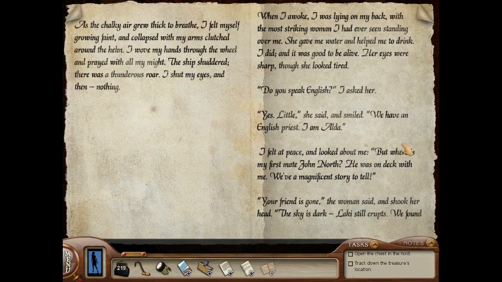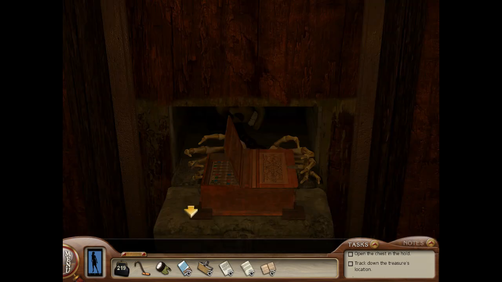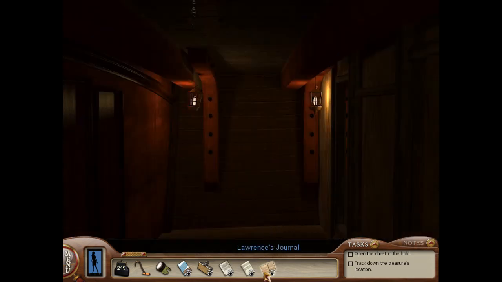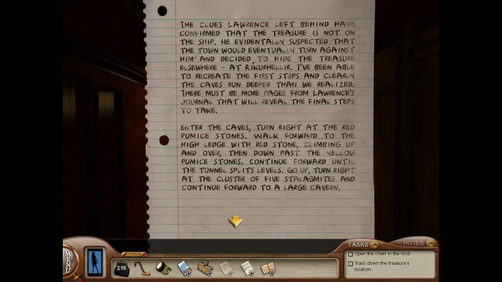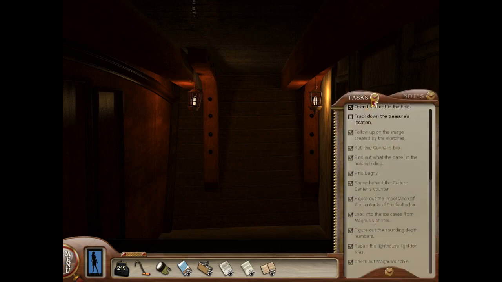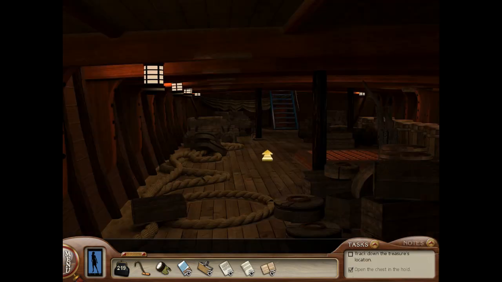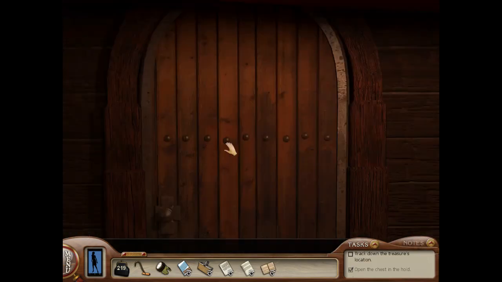The journal looks complete now, and we have the complete song. So this is the lyrics to the song that Elizabeth was singing. So we have the chart, we have to enter the caves, we have a cave map, and we have Lawrence's journal. Does this mean we have everything we need to track down the treasure? Let's see. I guess we head out to the caves now.